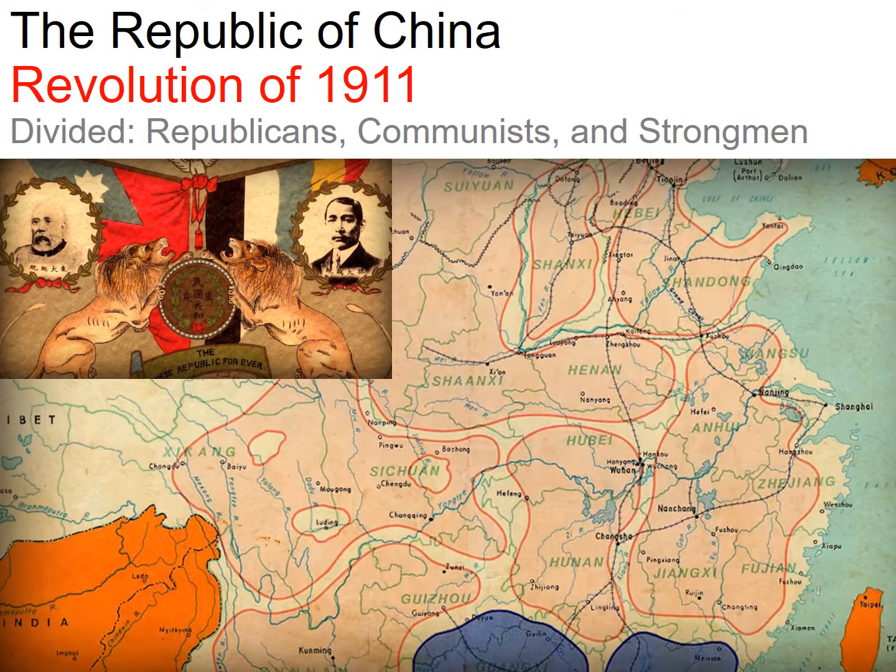Unfortunately for Sun Yat-sen, the 1910s, 20s and 30s proved to be quite divisive. While they are officially in charge, China is still quite weak in relation to foreign powers. Russia to the north encourages the expansion of communism. So they've got communists running around in China, and as they're quite weak, you also have local strongmen who essentially rule de facto many kingdoms in China.